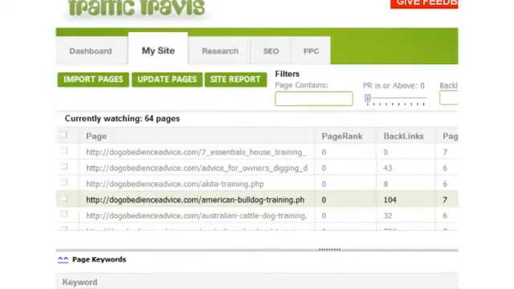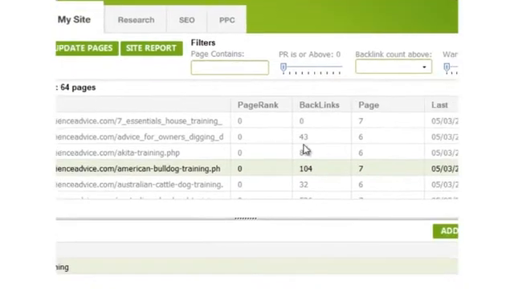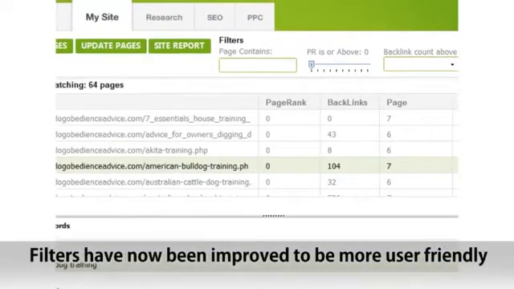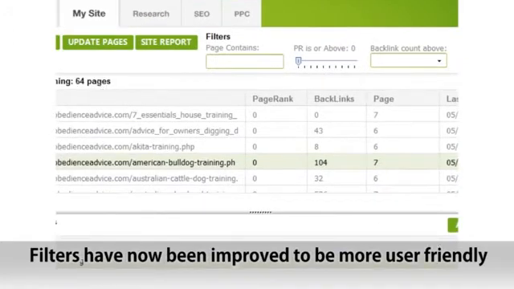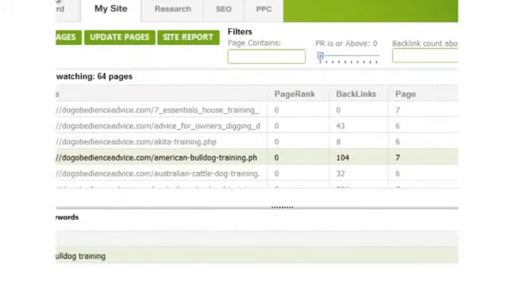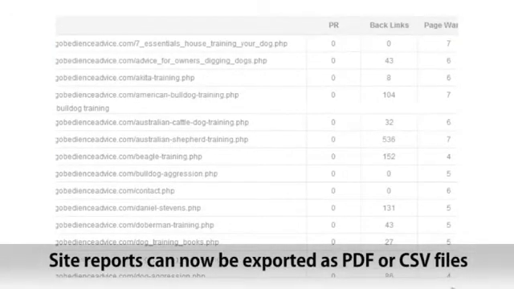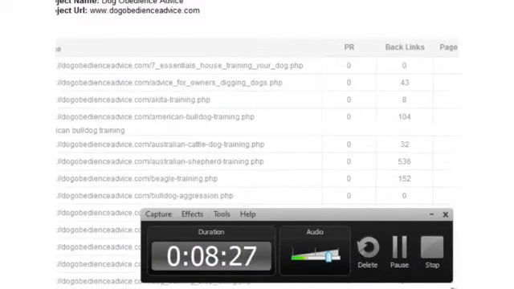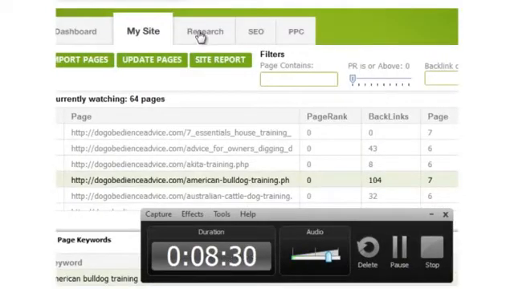So you want to get that number. It doesn't have to be 0, but you want it to be lower than 7 anyway, maybe as low as 3 or something like that. So the less of these little things, the lower these numbers are, the better your on-page optimization is for your keyword phrases. And you can run filters and so forth if you've got a lot more pages on your website, to filter and find pages that contain a certain number of backlinks if you're analyzing your competitors, or certain page rank and so forth. Anyway, there's several things you can do, and you can run site reports, and you can get really good overviews of things, number of page ranks, backlinks, page warnings, and so forth. And there's a lot of stuff that you can do.